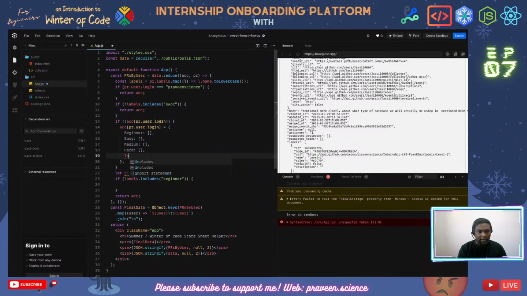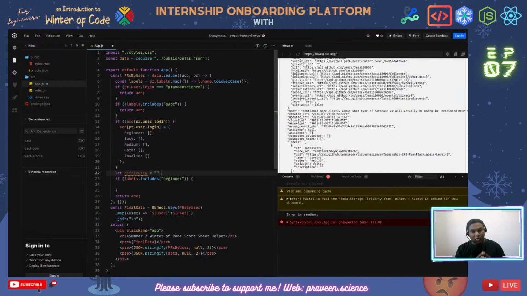So if I put an invalid list of pull requests, the invalid list will come into play when you have the SWOC label, along with that, there is not a single difficulty level set. Generally it should be one SWOC and one of either beginner, easy, medium or hard. There will be 2 things that should be set. In case SWOC is set but not the difficulty levels, then the problem comes.